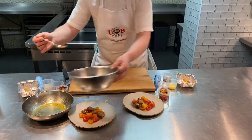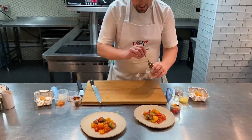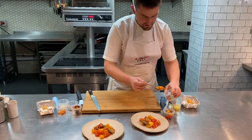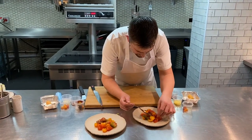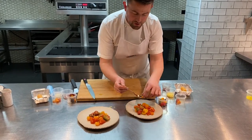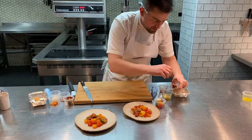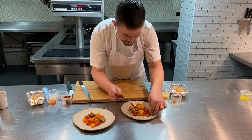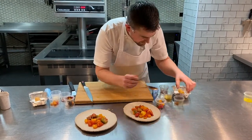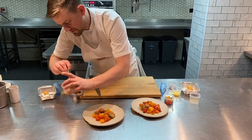There we go. Right, let's get rid of our two bowls. And then next, get your little semi-dried tomatoes. I'm just going to dot them in between. The reason we do the two types here, these ones have got a much more concentrated flavour. You get a nice little chewy texture from there. Bit of variation. And the same on this one.